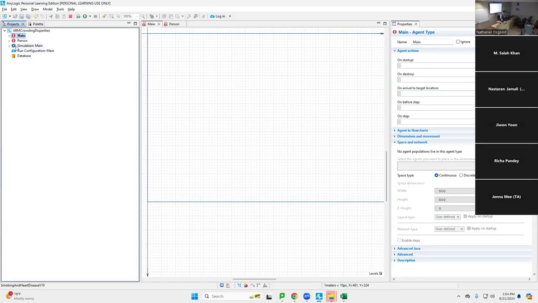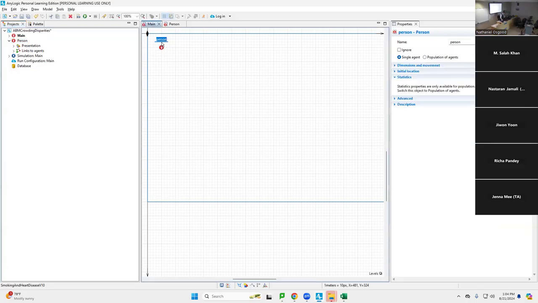Okay, so we have to go to Main. And then this is maybe the trick you don't remember, and you can be forgiven for not remembering it. You click on the theory of personhood class, the so-called class, the cookie cutter shape, and you drag it into your model, okay? And it's going to try to call it person, just a lowercase version of that, but you'll really want to call it population. So you could type out population here, all lowercase. Or if you mess it up, you can just select it and edit it in the properties.